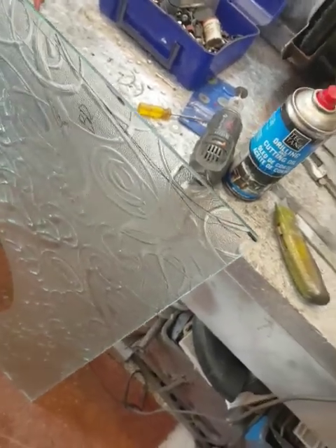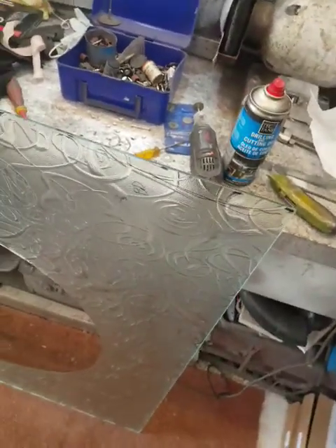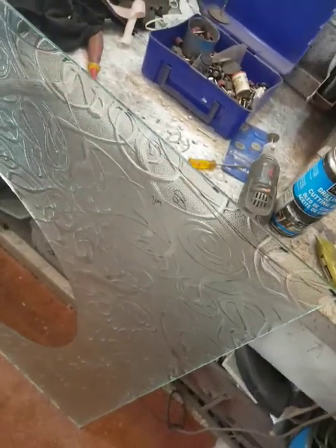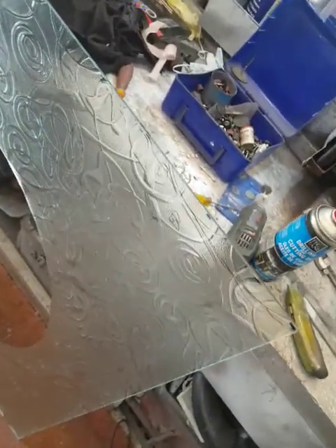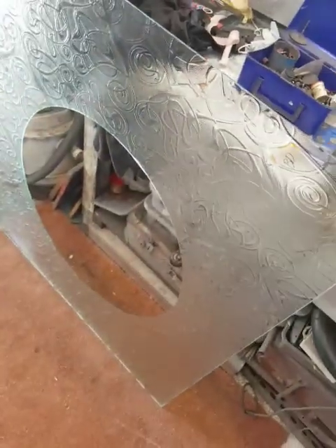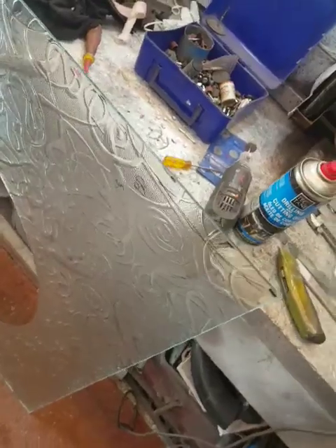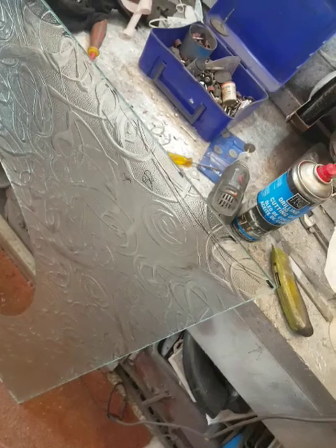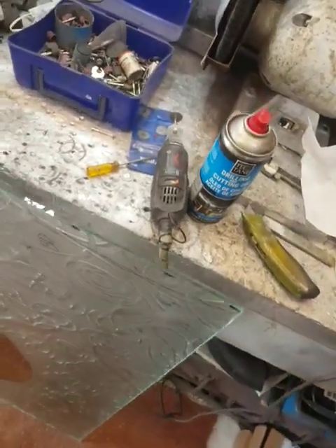Apparently, you can trim or cut toughened glass without it exploding. I was told when I found this was a few millimetres too big to put inside my double glazing frame, which had warped during installation, that I couldn't do it and I'd have to order another piece, which was going to cost me about £150. I even phoned the factory which does a lot of windows to the south of England and they said it's actually impossible - you just have to start again. Turns out it's not true, as I suspected.